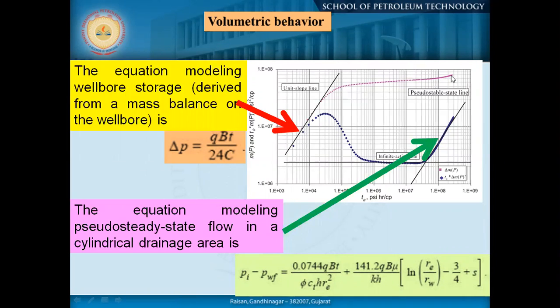But in this case, you see this is the pressure response and this is the pressure derivative. So they are not the same. So this is how we could understand a volumetric behavior in terms of the wellbore storage effect as well as in the pseudo steady state or in the boundary domain. Okay.